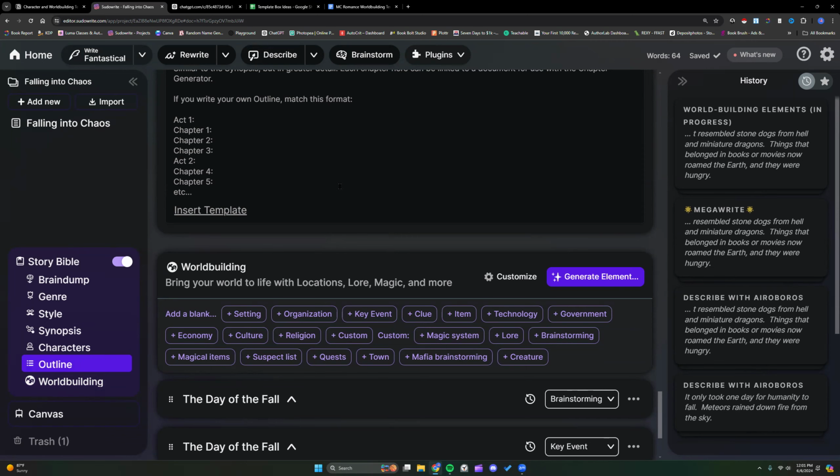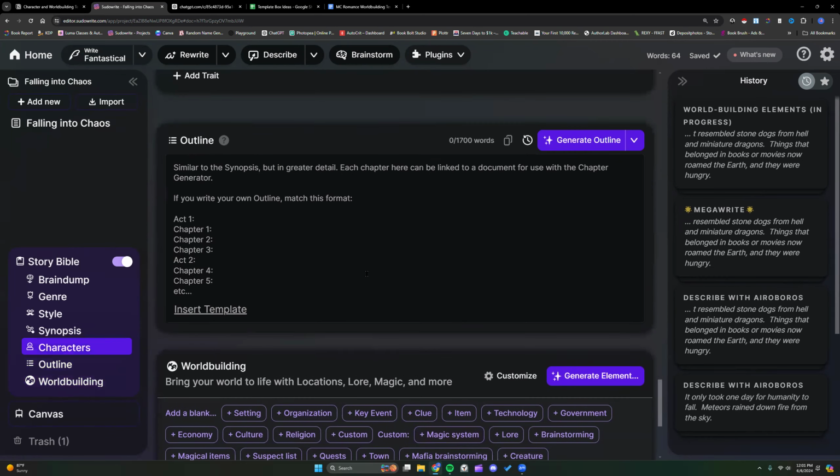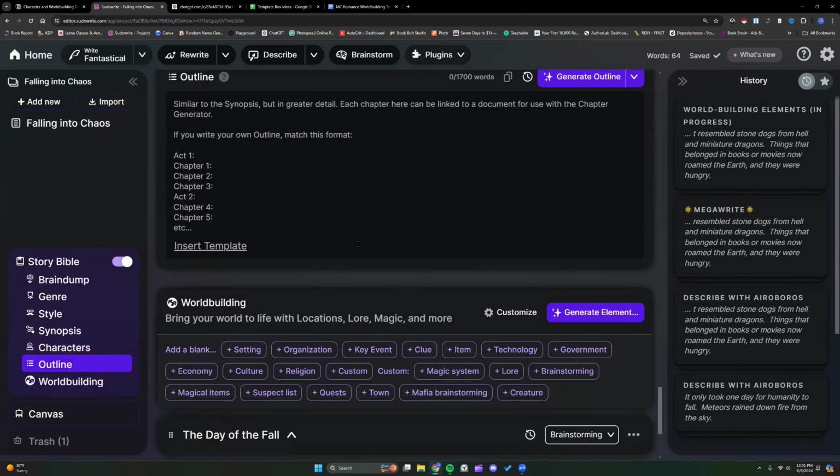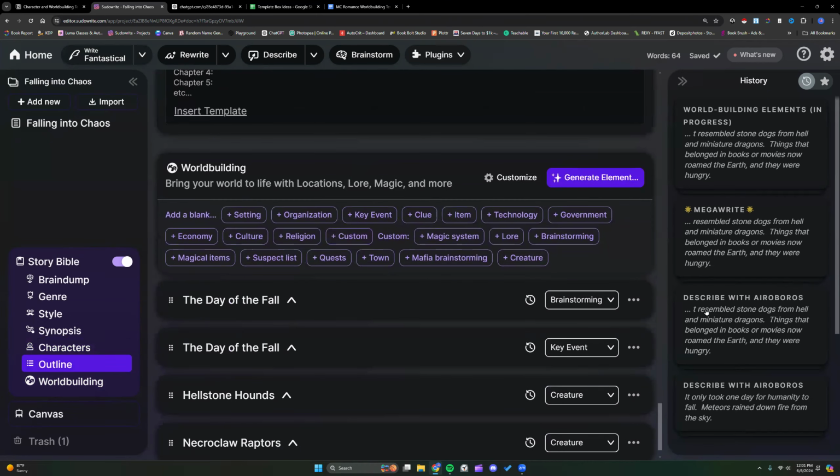Something we asked them to also consider was world building looking at characters, and I think it was asked to have it both ways. Characters also look at world building. So if a person would prefer to do one before the other, it would see things. But they are looking off brain dump and synopsis, or synopsis, depending on which one you have filled in.